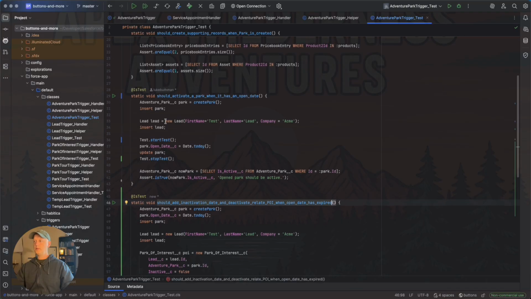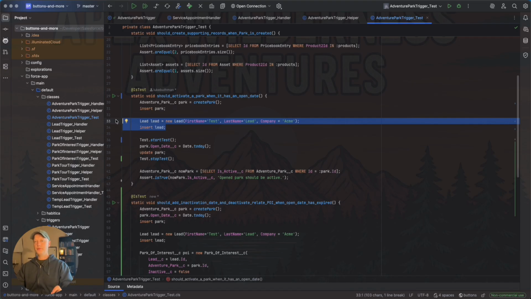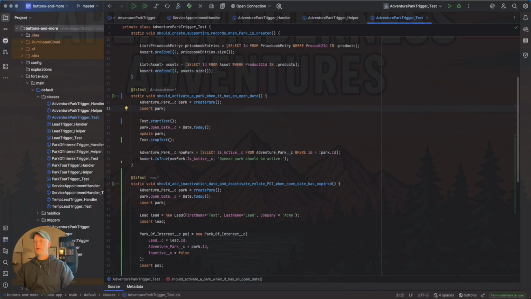And then the last thing we can do is we can see that now we don't even need the lead here. And so with every small incremental improvement, we're clarifying and refining these tests, making them more and more simplified and to the point. If you wanted to have a little bit more elaborate test data in the future, that's a different matter and it could be helpful. But for now, all we really are testing is to see when the park changes. So we don't even need the lead and we can see how much simpler this is.